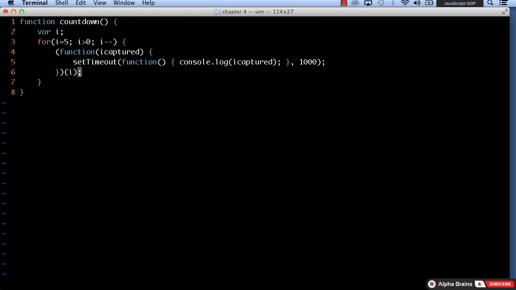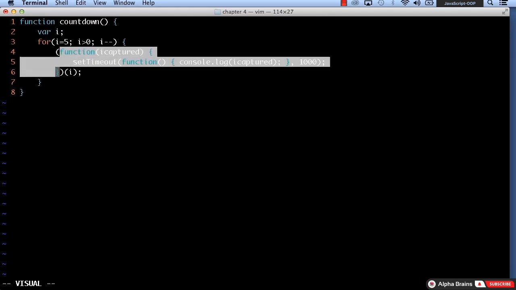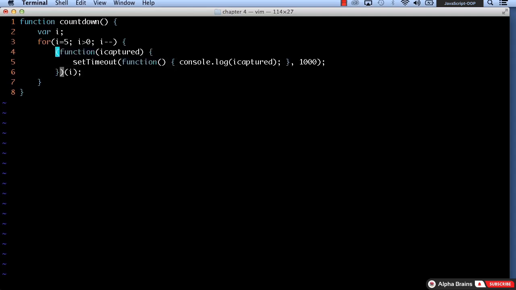So this definitely looks a little odd, but let's break down what's happening. Here on line 4, we look at it from the inside. We're creating a function. This anonymous function stretches here from line 4 to line 6. By putting it inside the parentheses, we're forcing JavaScript to evaluate that function declaration. What the parentheses evaluate to is a function. And of course, we know we can invoke a function by putting parentheses after it. So we put parentheses after it, and we pass in the value of i.